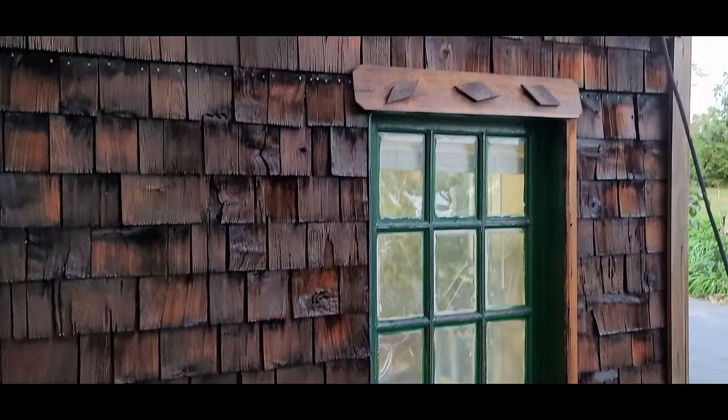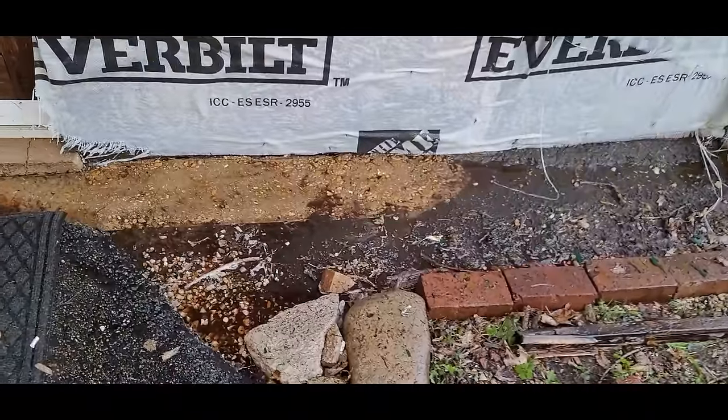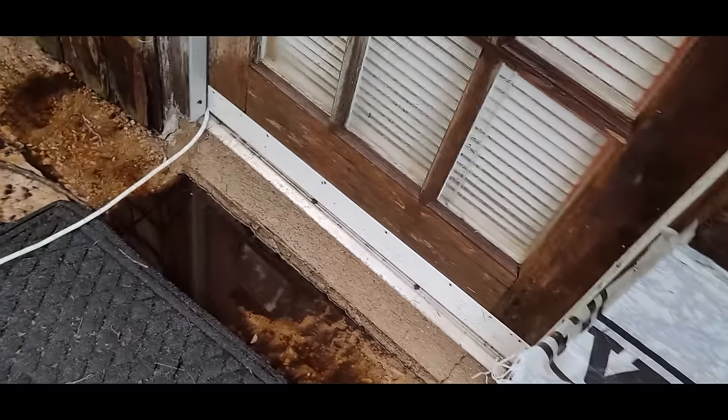She's looking a little better already. You see the difference when she dries. And you can see all this brown, nasty water coming off of it.